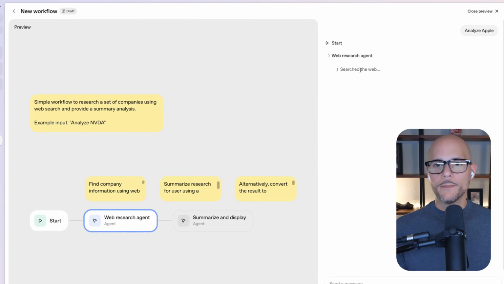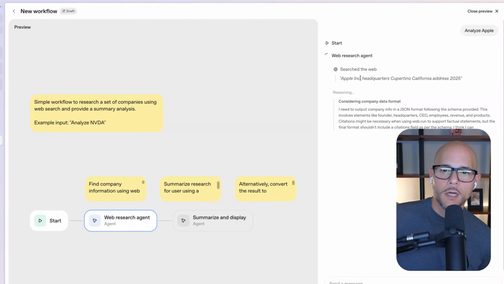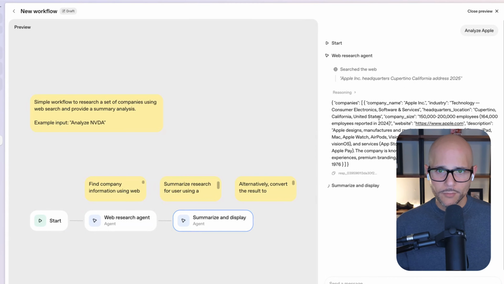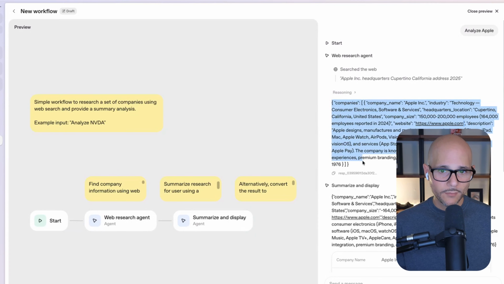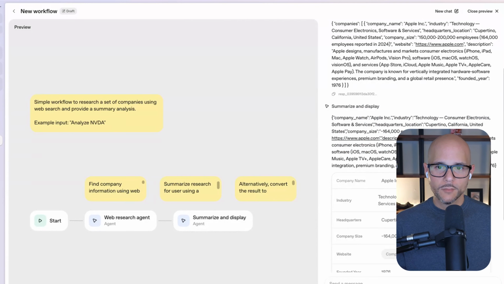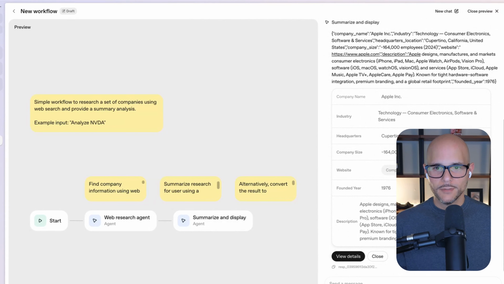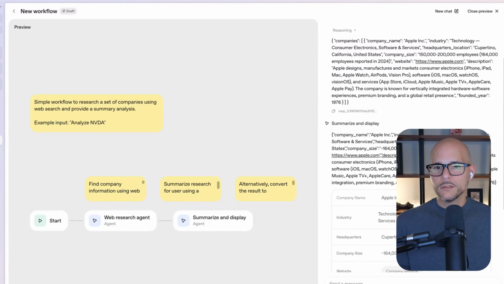Again, if you've got questions, drop it into the chat, but you're going to see here. All right. So look, it searched the web. It's got Apple. You'll see here, it's reasoning through it, looking at all the details, it's summarizing, and the result. Check this out. Remember the widget. Now it's displaying it here in this card format, right? It's a technology consumer electronics company. They're based in Cupertino, California. Their company size is about 164,000 employees. This is the founded year and a description. This shows you what that result looks like. Now, this is pretty cool because this widget could be attached and you can embed on any website if you wanted to, as an example, right?